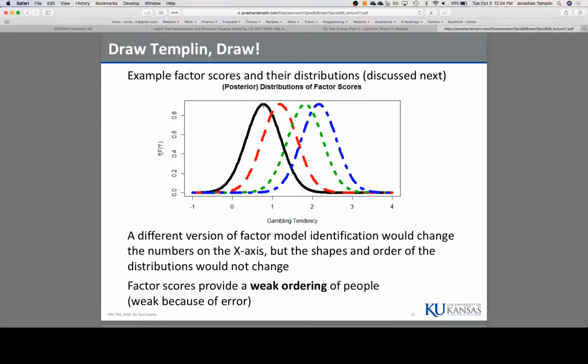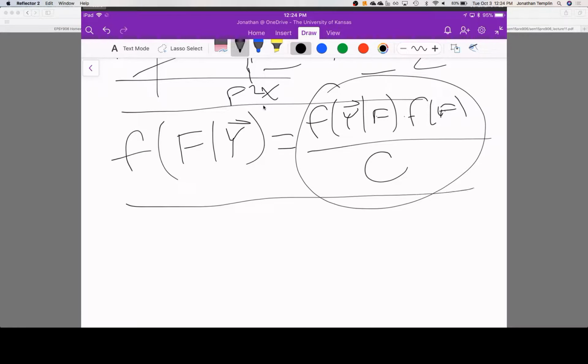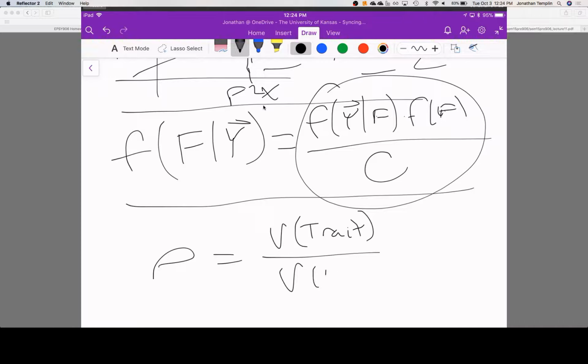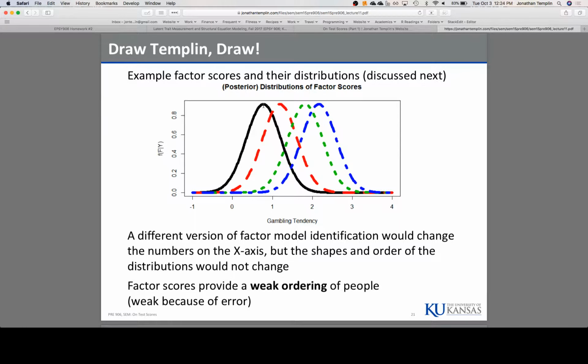Does that sound cool? We talked about reliability last time. What was that quiz item, the reliability formula? Always rho equals variance for the trait over variance total. That's our reliability formula. Now, if you look at each of these distributions, you're seeing a lot of variability, like where their range is. How much of that variability is due to where the center of the distribution is versus the overall variation? That's what we're going to try to summarize with the reliability.